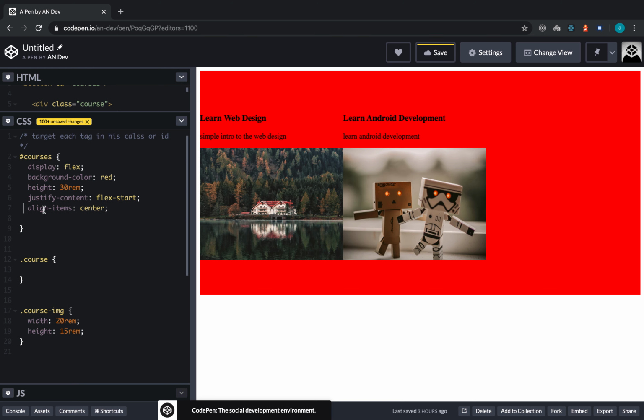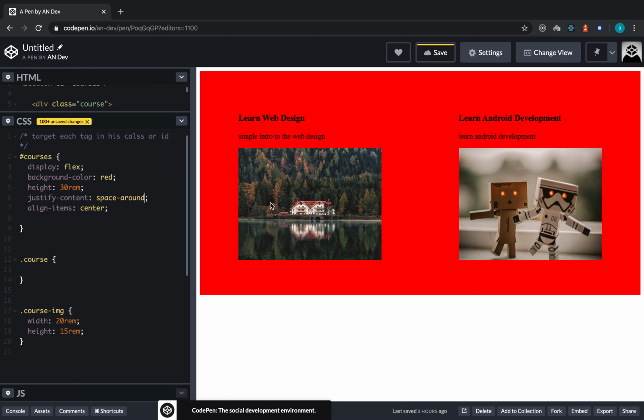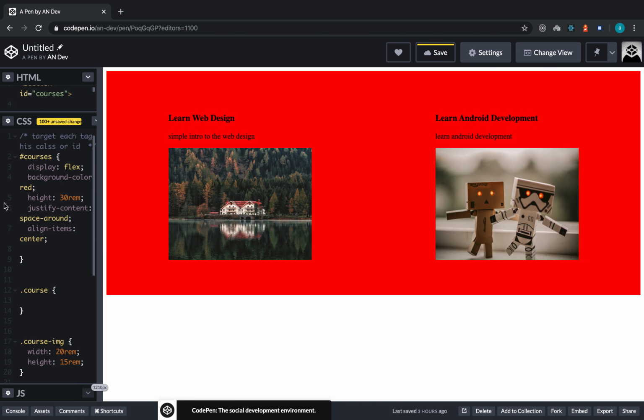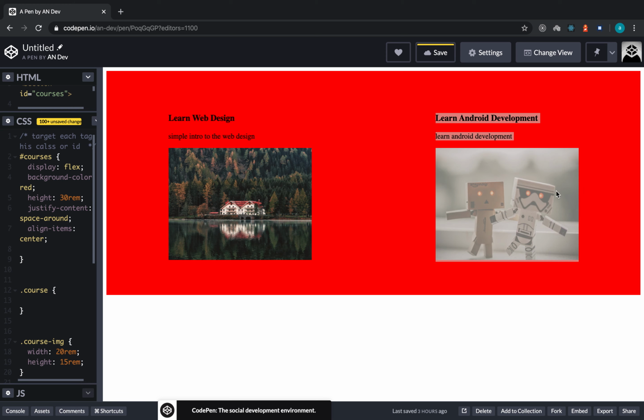Okay, this is a pretty good value for align-items, but I am not happy with justify-content. Okay, justify-content has another value that we can use, it's very, very handy, and it is called space-around. Okay, like so. So the space-around, what it's gonna do, it's gonna take the entire red area and divide it between these two divs, and also put some extra space around them. So this is the space-around property.